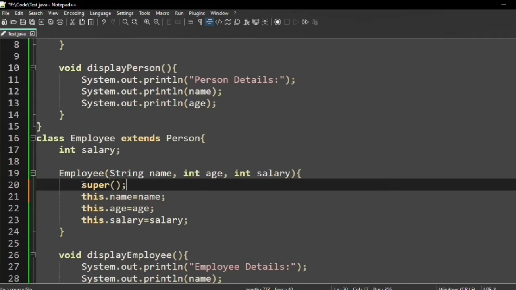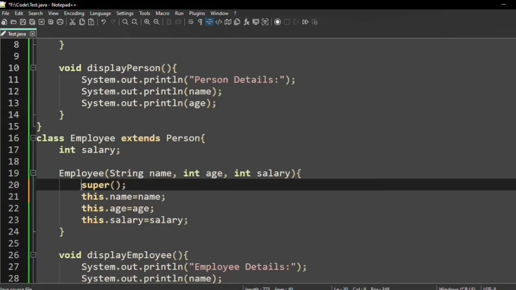This statement is for invoking the super class constructor. From the child class constructor, if we do not call the parent class constructor explicitly, Java is going to add this statement by default.